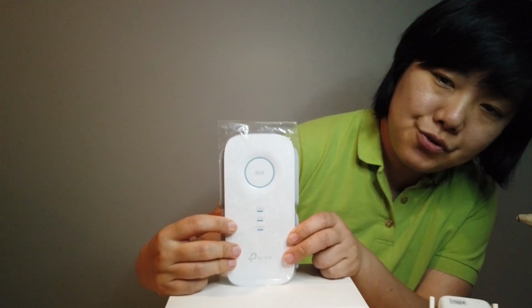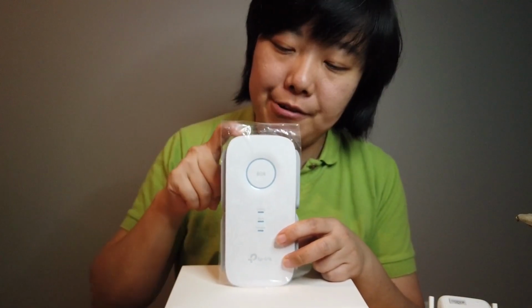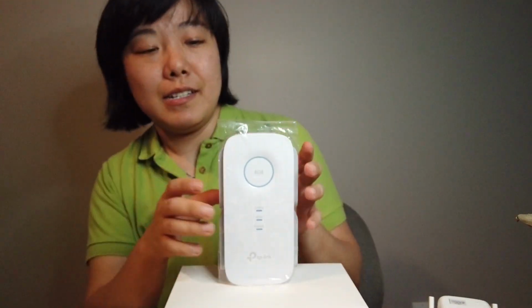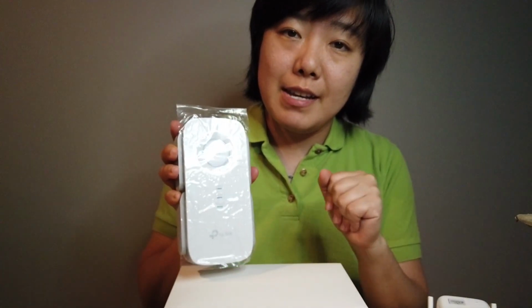It's not working. Okay, now this thing, the expensive model, which is double the price. You get AC2600 multi-input and multi-output. That means if I have so many people using it, I'm going to get the same speed without any traffic jam, you know? Which is what the technology is about. But I don't know. If I have two people using it, they claim my speed should be no problem, no congestion. So what happens if one day I invite 20 people into my house, all using the same device and going through the channel? Would that be the same speed? I would say probably not.